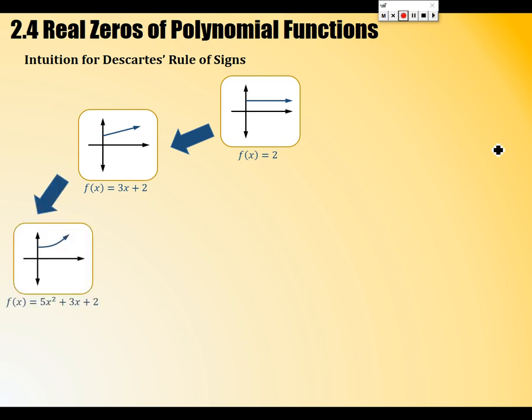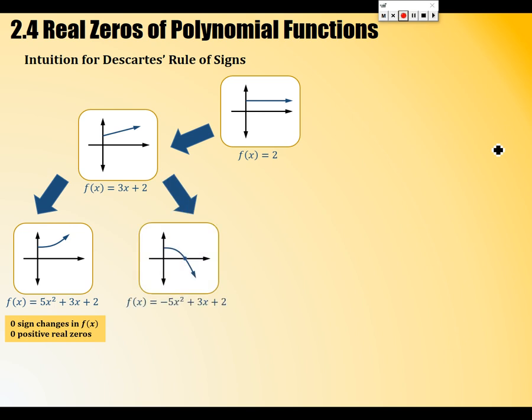Now let's make things get crazy here. Let's add one more term, 5x squared, say. Now if it's a positive 5x squared, then notice that because of what we know about quadratics and the end behavior, this is going to turn up. Still, no chance, if there are all positive coefficients here, for this to touch the x-axis on the positive side. So in the case here, this is just intuition. This is just an example with numbers. We have here that this has no sign changes. And we also can observe that there will not be any positive real zeros.